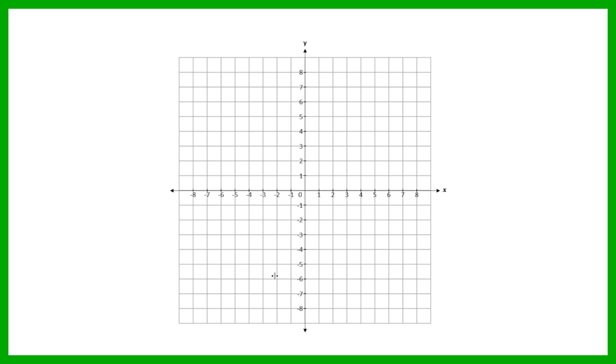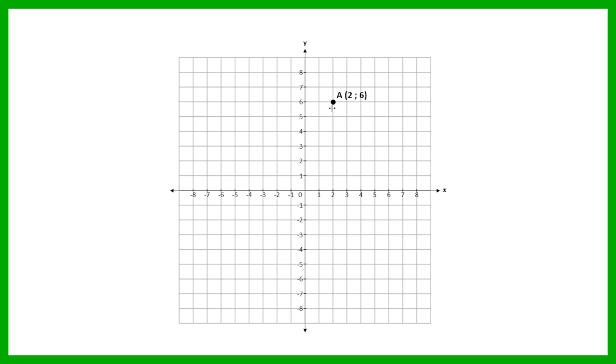So let's have a look at a few examples of points on the Cartesian plane. Here's our first example. This is the point A, and the coordinates of this point are 2, 6. Remember, the first value in the ordered pair is the x value. So the 2 corresponds with 2 on the x-axis. The x value is 2, so that's 2 on the x-axis. And then the 6 corresponds with 6 on the y-axis because the y value is 6. Okay, so that's what the point 2, 6 looks like.